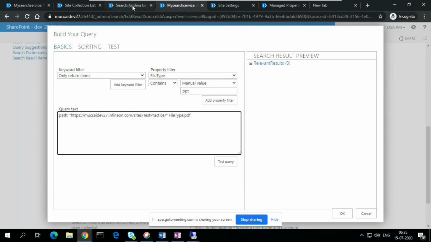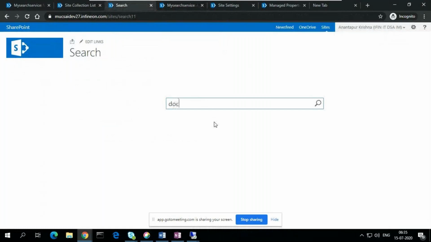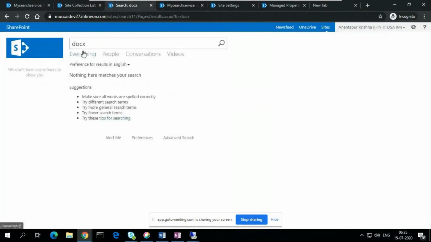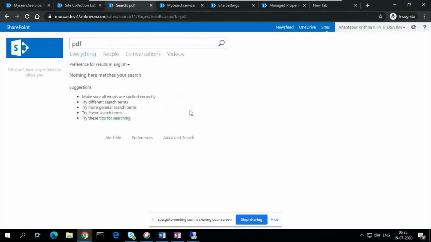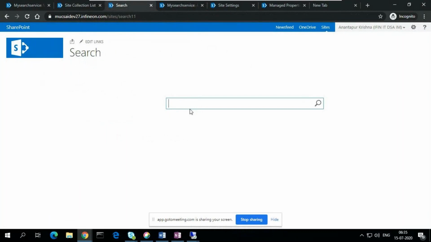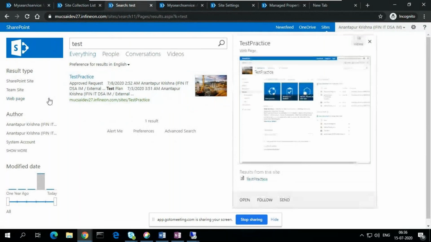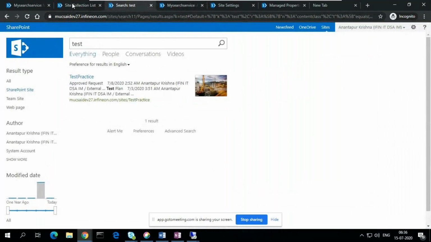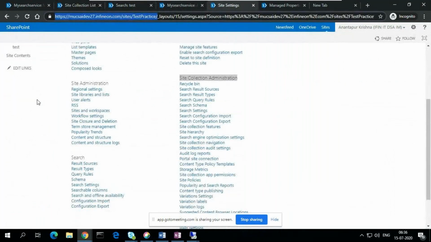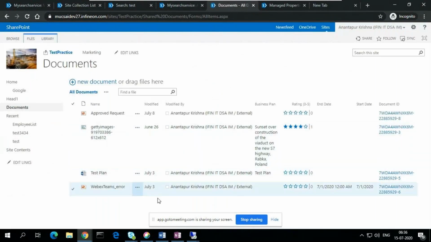So let's search any document. I think it's PDF. I think any site content is there or not. Let's check that. Test plan, search for test.